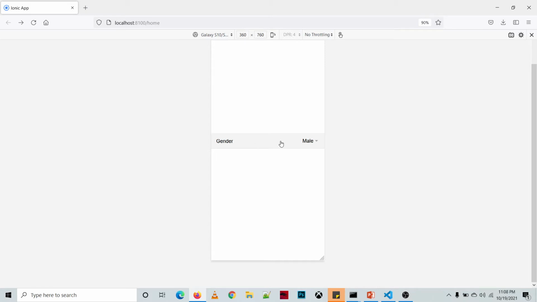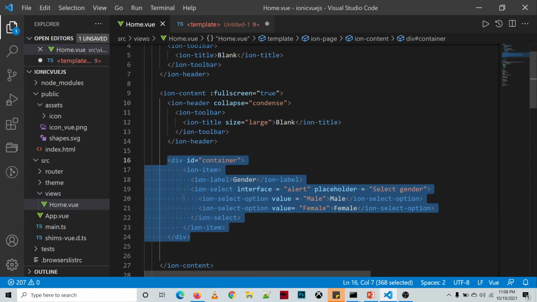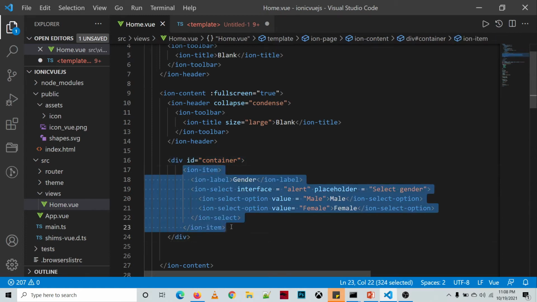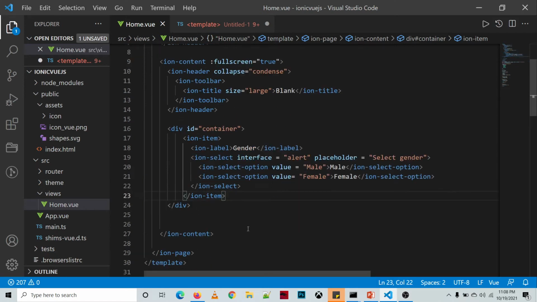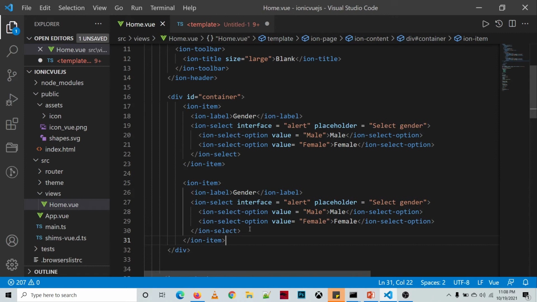So let's create another example of ion select. We'll be copying the whole first select component.